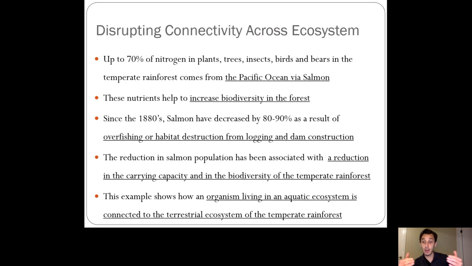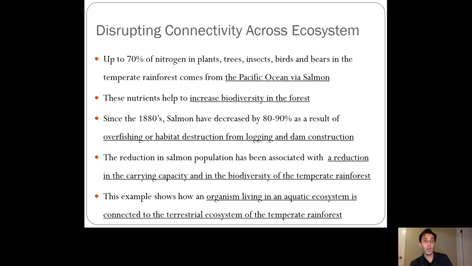So when we construct a dam, we block a river or a stream. So now how does the salmon get back to its birthplace? Where's the salmon going to go? The salmon's going to have nowhere to go to respawn. And if it has nowhere to go to respawn, to mate and to produce the next generation, well, then the bear can't catch it. The bear can't eat it, and the bear can't leave its remains.